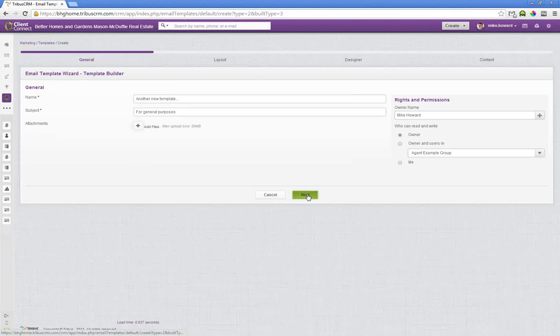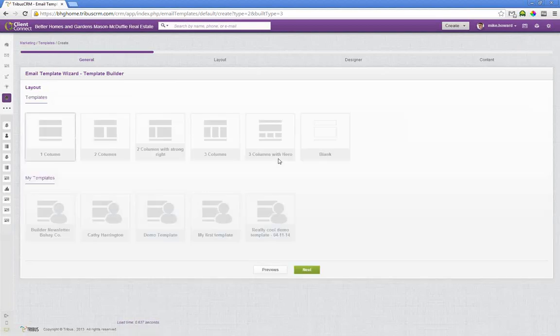Give it a name, subject, click Next. So there are those layouts we started with, and I want you to see for a second just the blank one. Click Next.